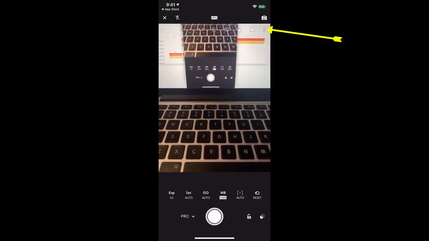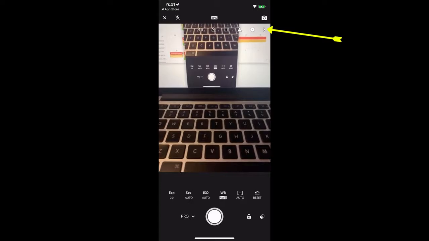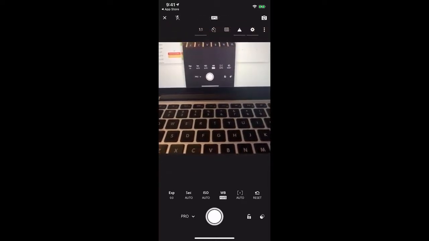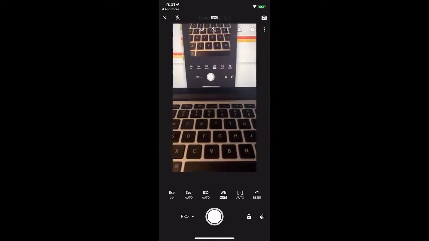Below that, you'll see those three dots. Notice that it gives you some options there. The ratio is the format or the length and width of your image. Stick to 4:3, that's fine for right now. If you want to experiment with that, you can. If I select it, it allows you to do 3:2, 16:9, and 1:1. 1:1 is going to give you more of a square, or it will give you a square.